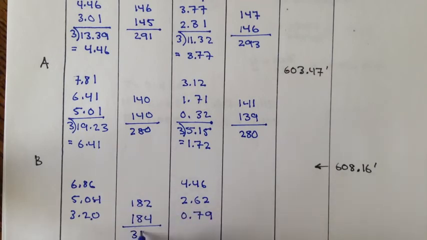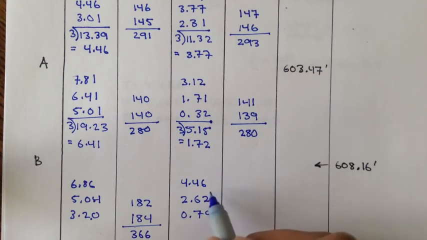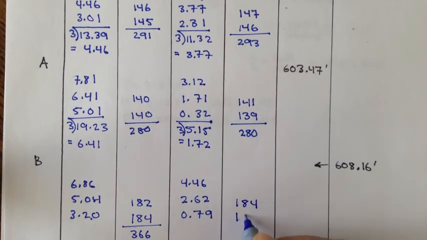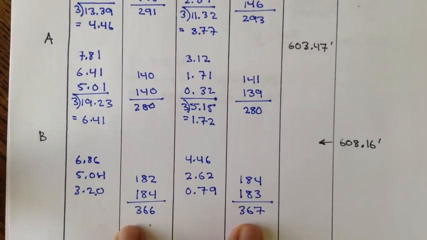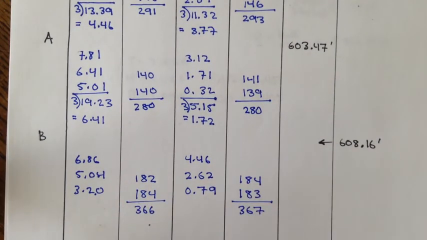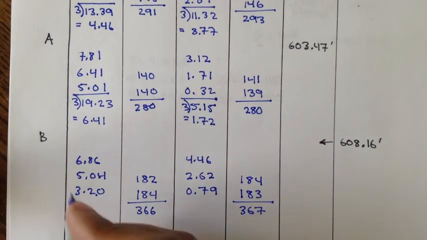You add this together, you get 366. Same thing for the foresight. For top minus middle times 100, you get 184. And the middle minus the bottom times 100, you get 183. You add these together, it's 367. Okay? So the horizontal distances are roughly the same, and the stadias are checking out to be good.